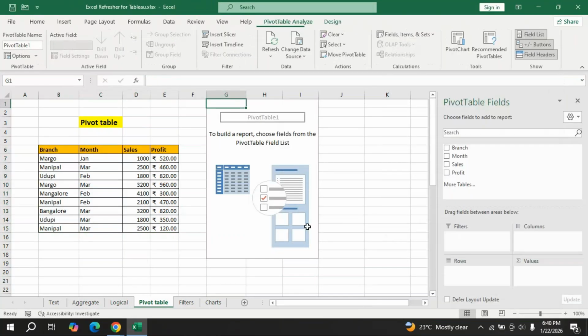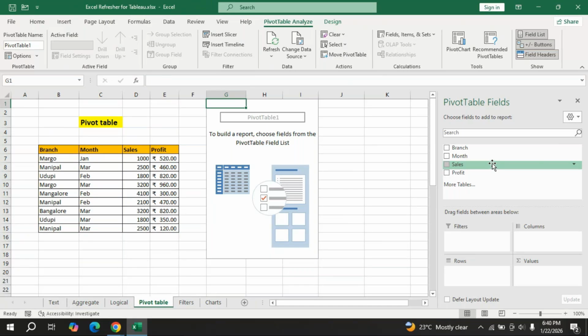Now you can see an empty pivot table format will appear with the field list. Step by step I will do it and show. Then I will give you sufficient time to practice. In the ending part, whatever data I have shared, you people have to try it. Any doubts, you can ask me. That will be like an assignment which we will finish today by the end of the session.